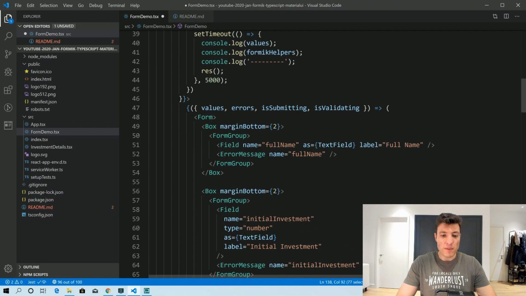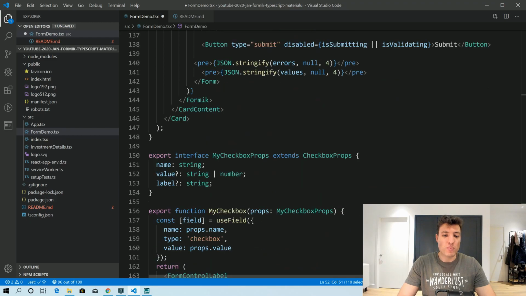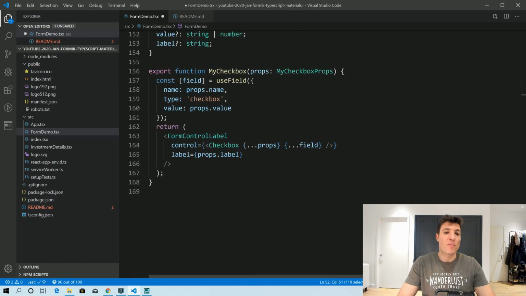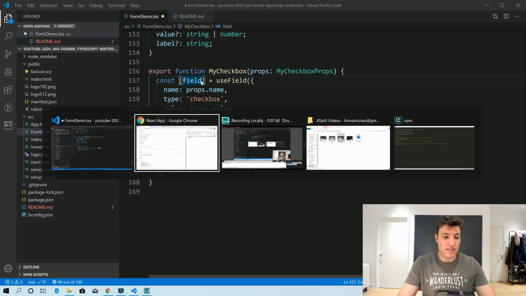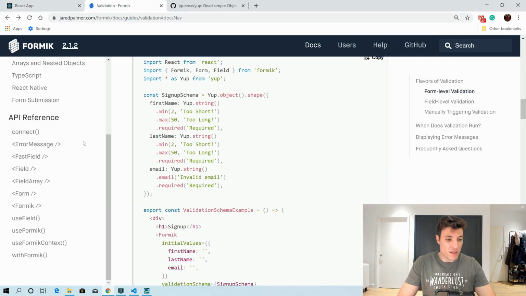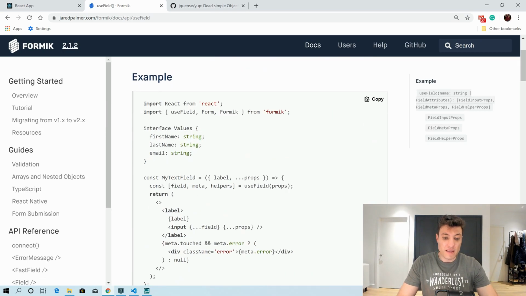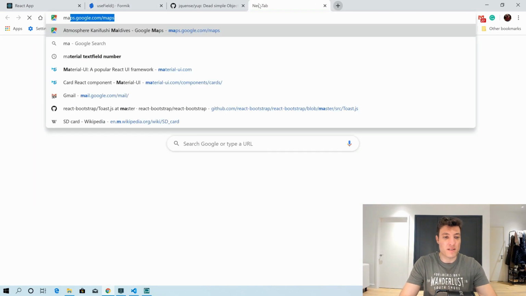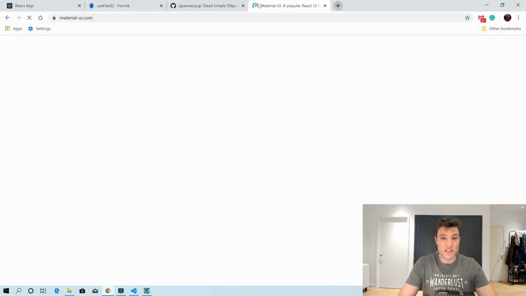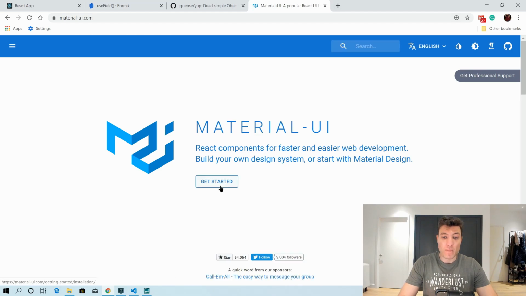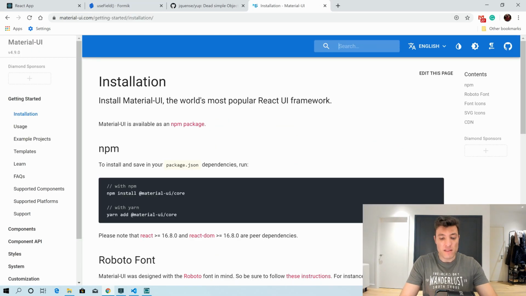And the last bit that you can do, which I will not do here, is to pick up these fields and do something really similar to what we did with the checkboxes. And if you see the documentation from Formik, the second parameter in the useField is a meta, and that meta will allow you to get the touched and the meta error. Okay, so with that, you can then come to the Material UI website, and in Material, your text field will receive an error and a helper text. Let me just confirm that.